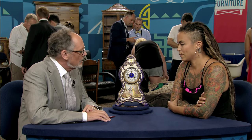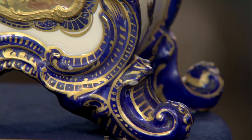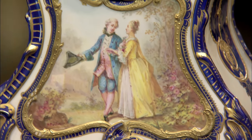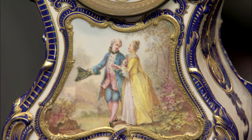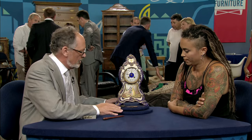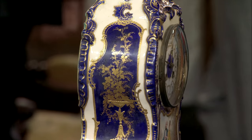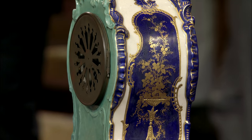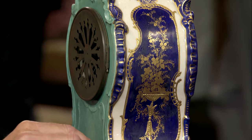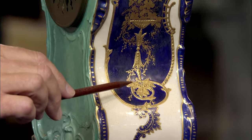It's a china clock, and it has a very Louis XV style to it — a vague Rococo motif, if you want to call it that. It even includes the famous fleur de lis here at the very top, which makes it very French. And this beautiful gold work on the side was all applied gold work done after the blue was added, very painstakingly built up by an artisan. That's a wonderful feature.